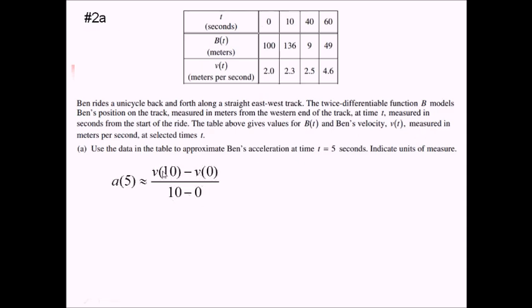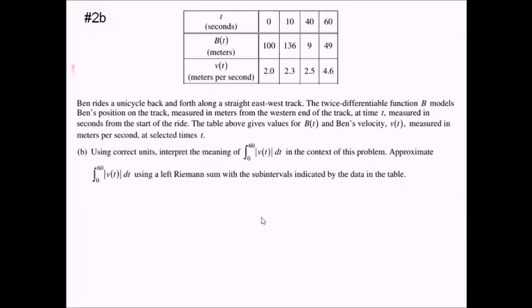And then let's see, v of 10, that's really 2.3 minus, this is 2.0. And you could stick units on the end of this and call it a day. The units is going to be meters per second squared. Whenever you essentially take the derivative of something, you're dividing by the input unit, the time unit in this case. But we could go a little further if we wanted to. This is a no calculator question. So this is going to be, let's see, 0.3 over 10, which we could turn into, move the decimal left one, so that's 0.03. And then that's going to be in, we said, meters per second squared.